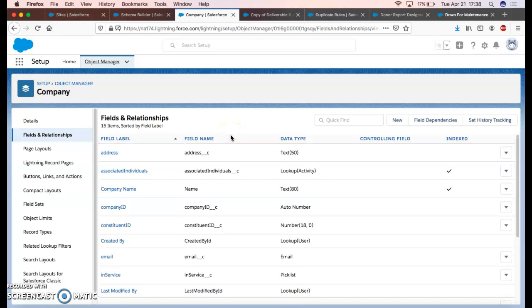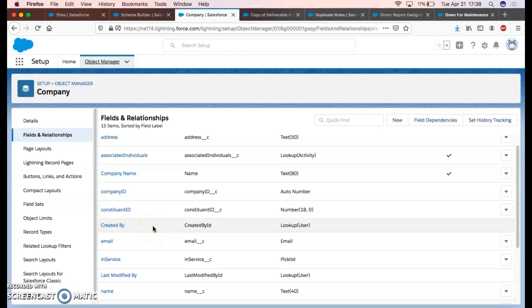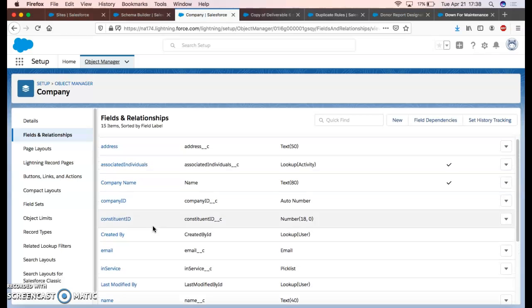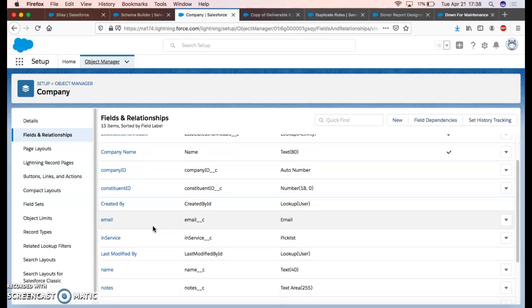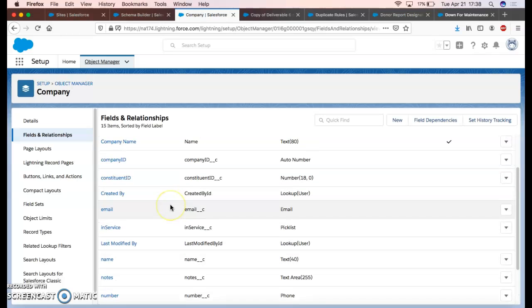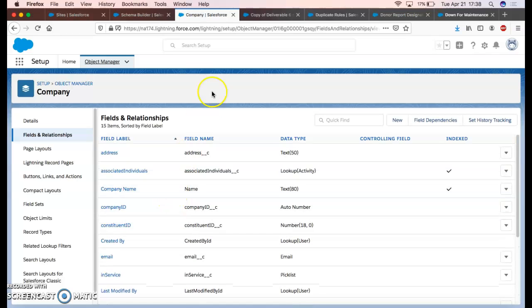Of course, we came to the realization that this was not really necessary, but nonetheless, we still imported the data and were able to create these fields and relationships so we could then create the donors and filter through them based on company name, email, name, and owner. We just really wanted to do that through our schema builder and the data that was given to us.